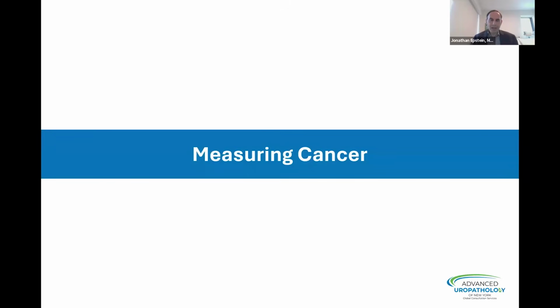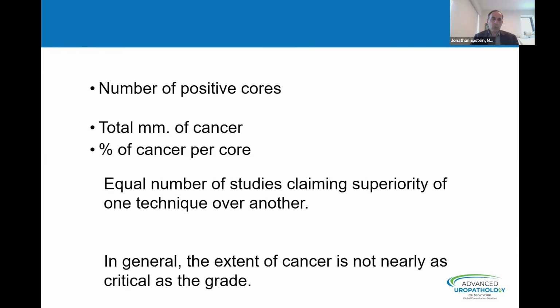So I've emphasized grade, which is the most important thing. The other thing that you will see on your pathology report is a quantification of cancer. One thing you typically will see will be the number of positive cores. The only time you might not see the number of positive cores is if cores are all fragmented; sometimes you can't be sure how many cores are positive. And in that scenario, what I will say is the tumor occupies 20% of the fragmented tissue. So even though you try to give the number of positive cores, sometimes it's not possible.